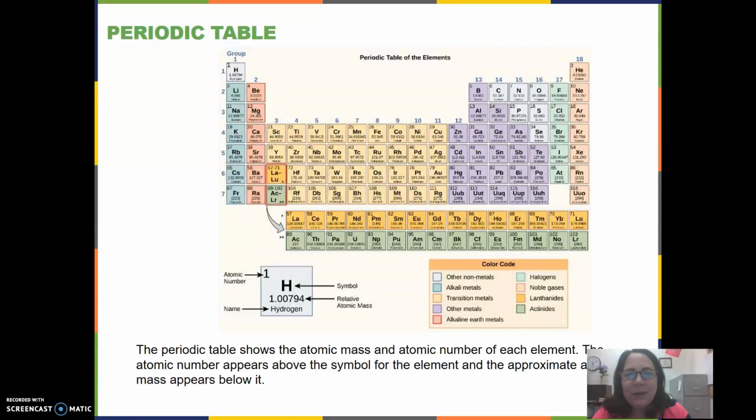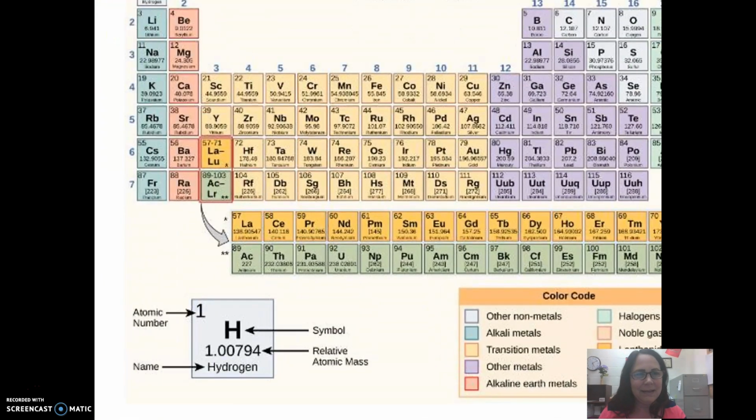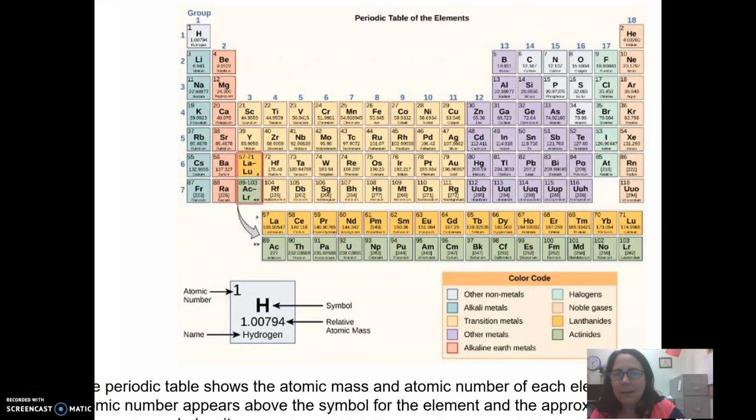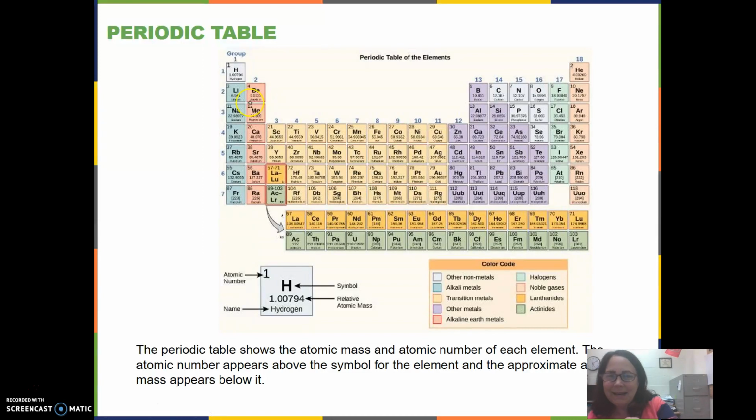And this, of course, is the periodic table of the elements. Every symbol on here is a symbol of one of the elements. I'm trying to find one I can read. Oxygen, I can't, hold on. There we go. It's still blurry. Okay, well, sodium I can read pretty well. It's right here. Sodium's atomic number is 11 and its atomic mass is 22.9 something.